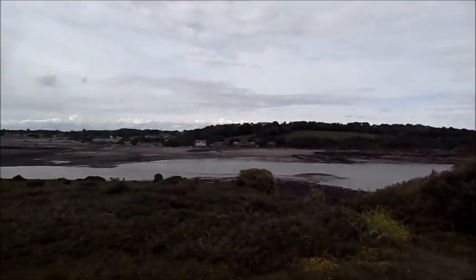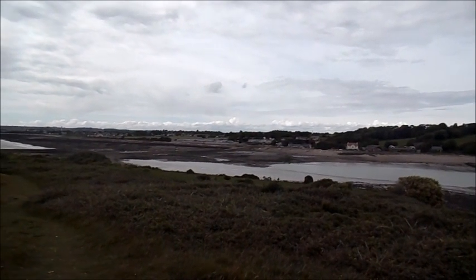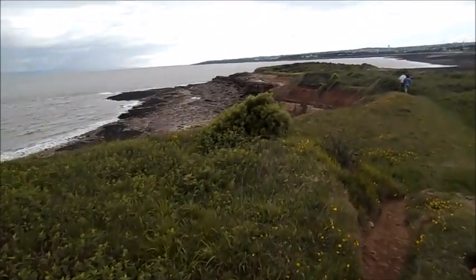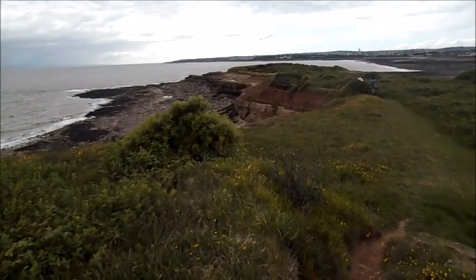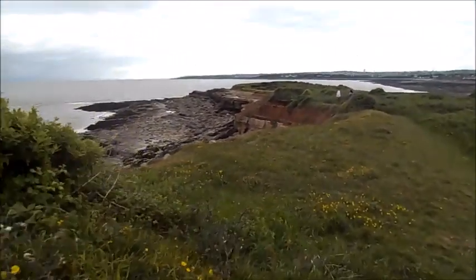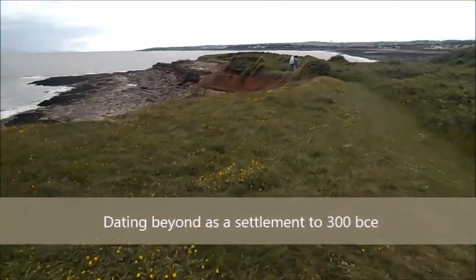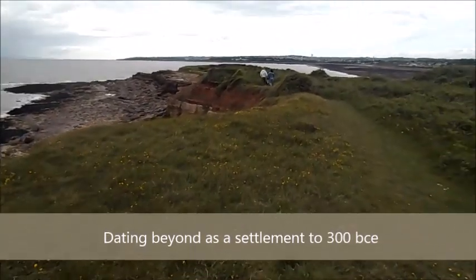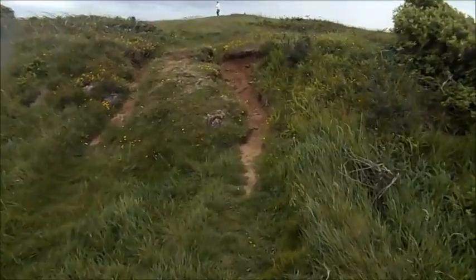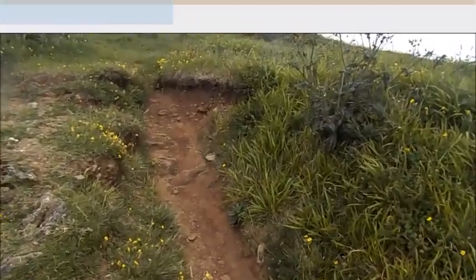Going up to the east of the island, looking towards the Sound and Swanbridge and Sully, we're at the focal point of the island, and at this point at the headland there's a Bronze Age burial mound, and we're looking towards, as we go down the slope, the banks and ditches that we've previously come over, and we're looking again. We're going back towards the centre of the Bronze Age mound.